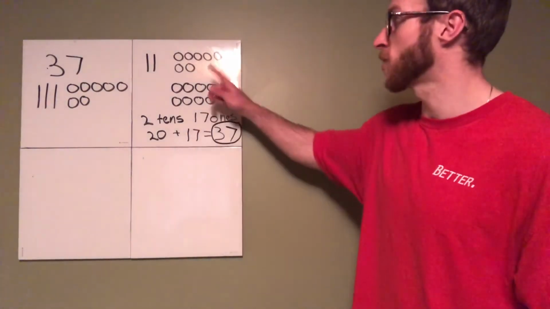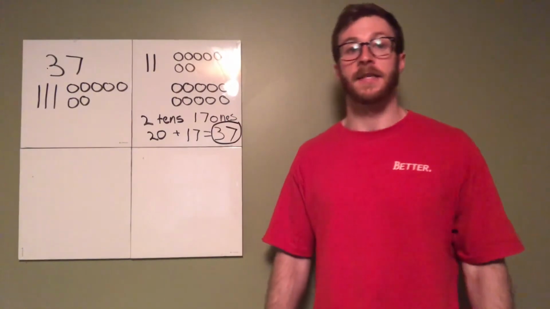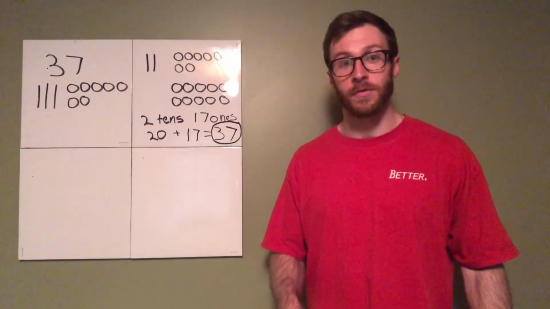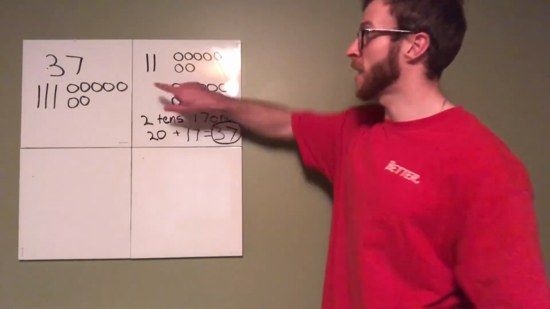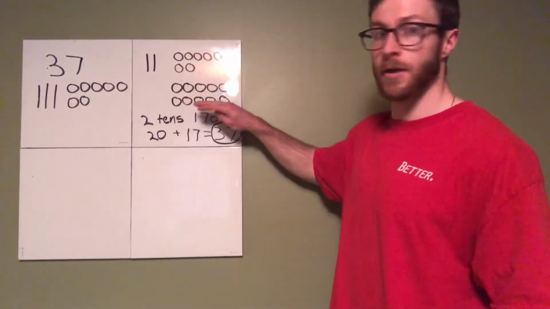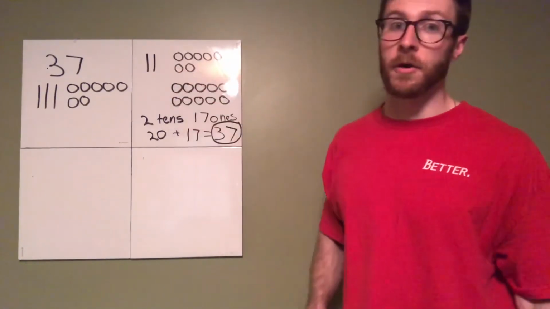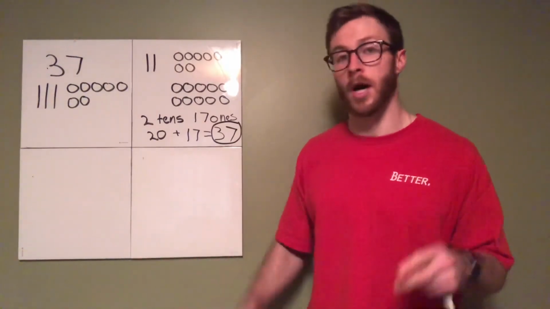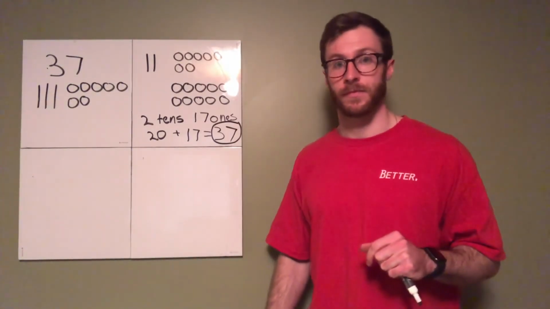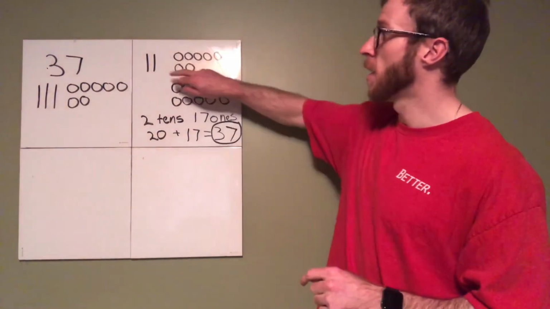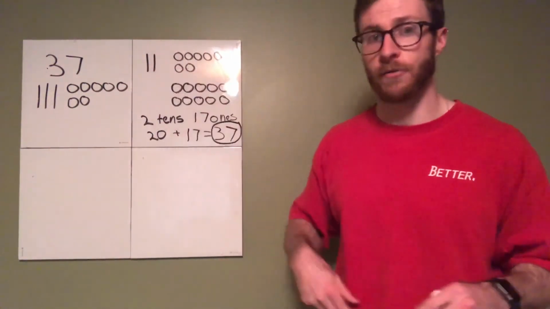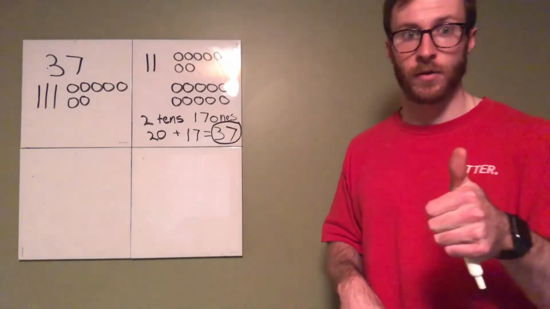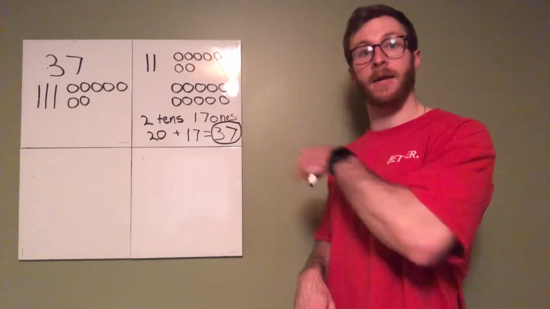So there's another way of showing 37. 2 10s and 17 1s. Now, what I want you to do, without my help, is take this same drawing right here, take away another one of those 10s, break it apart into its 10 separate ones, and draw that picture as well, okay? So once again, you're going to take another one of these 10s, get rid of it, break it apart into its 10 extra ones, all right? Go ahead and do that for a couple seconds, then we'll come back and I'll show you how I did it.